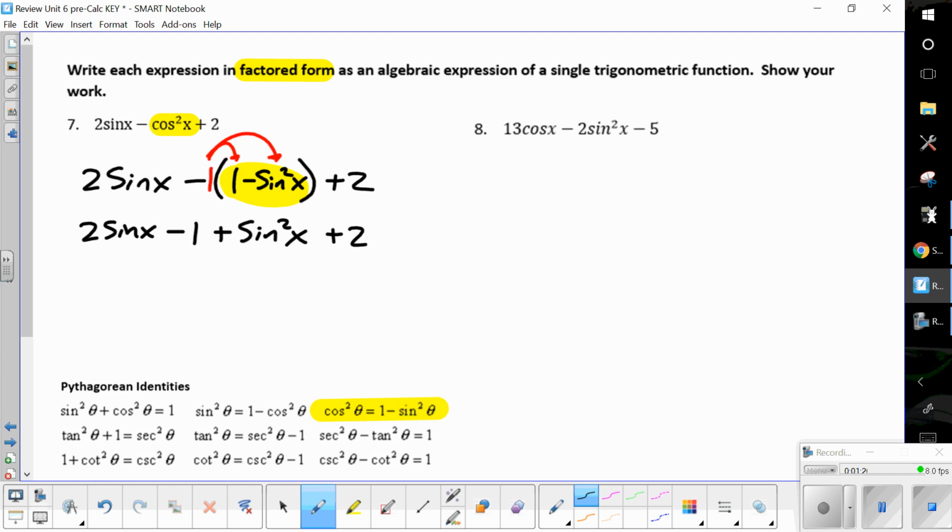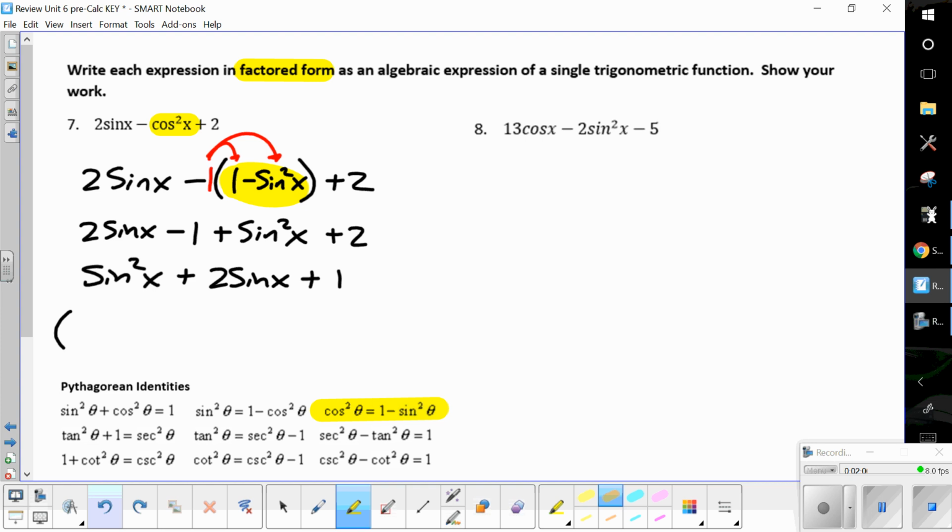All right, at this point, I'm going to go ahead and rearrange this problem and put it in standard form. So I'll go ahead and lead with the sine squared. So I get sine squared of x. Then I have the sine to the first power. We'll go second. And that's a positive 2 sine of x. And then last but not least, I can go ahead and combine like terms and put this positive 2 and negative 1 together and get plus 1 here. Okay, now I have a standard trinomial, other than the fact that it's got the term sine in it.